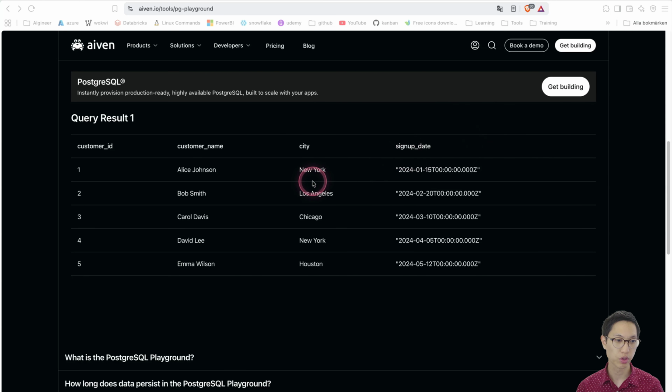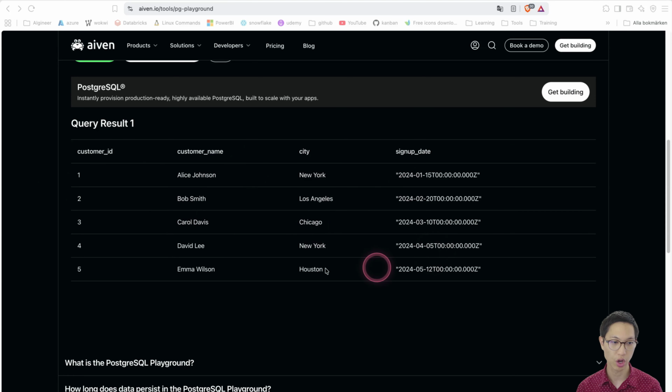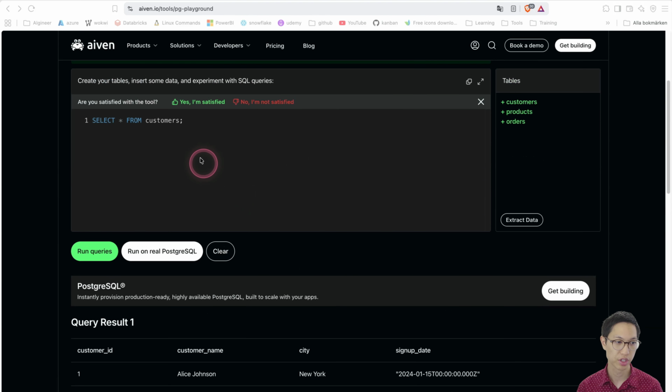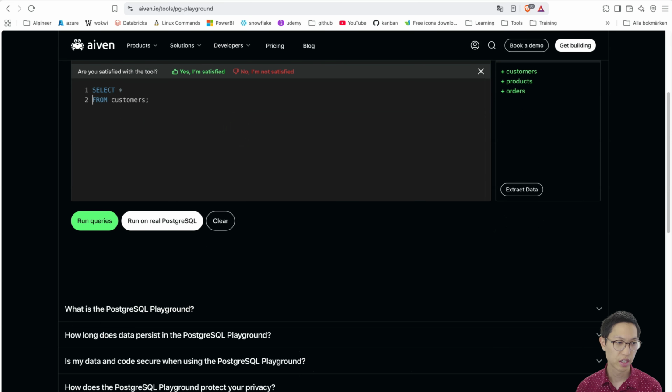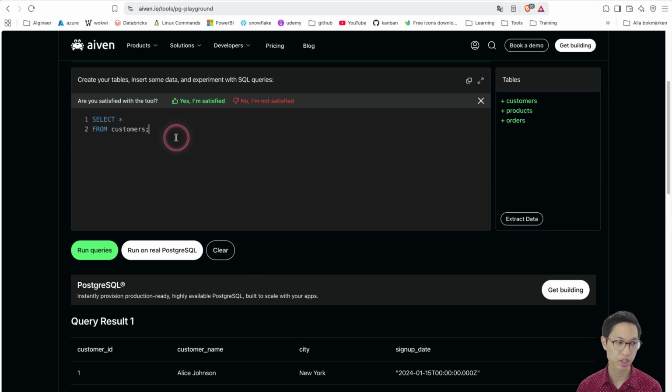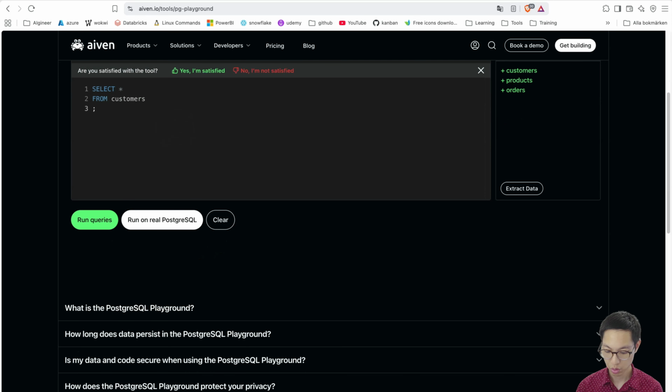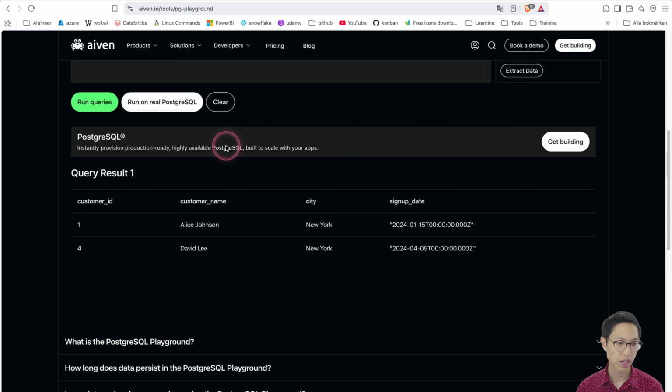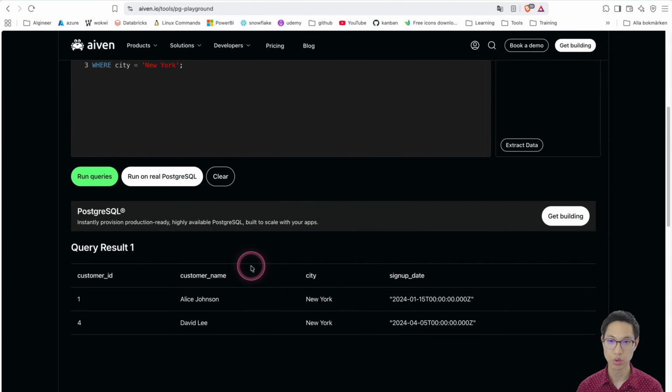So, for example, I want to find out the customers that live in New York. I don't want all of them. I just want the New York customers. So I could do like this. Select star from customers. I can also rearrange it to make it look nice. That also works. So now select star from customers where city equals, in single quotes, very important for strings, 'New York'. That means I filter only those in New York.